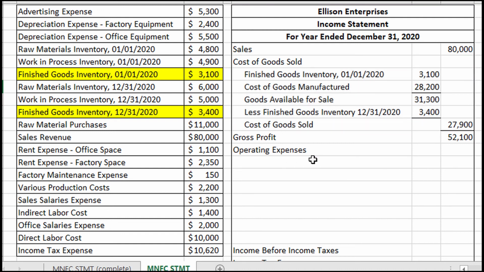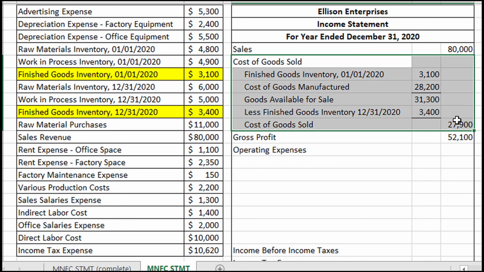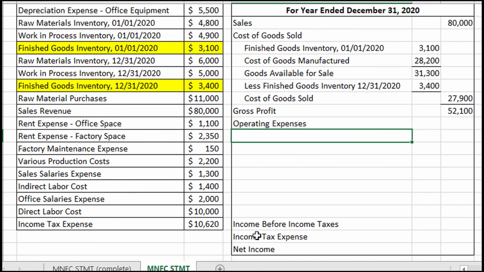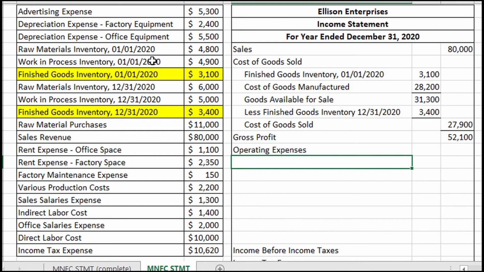Now next we need to fill in all of the operating expenses. So these are not going to include any of the production type expenses because those were included in the manufacturing statement and kind of got absorbed into cost of goods sold. So most of the other expenses that are related to operating, like I said before, could sometimes be denoted as either selling or general and administrative expenses, are going to be listed here. Now the key thing is make sure you don't list the income tax expense because that's going to be taken care of later. So I'm going to give you a minute to see if you can pull out the operating expenses from over here, and then I will show you the answer in just a moment.